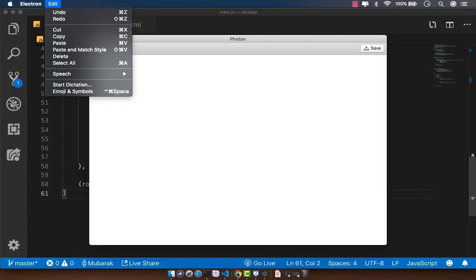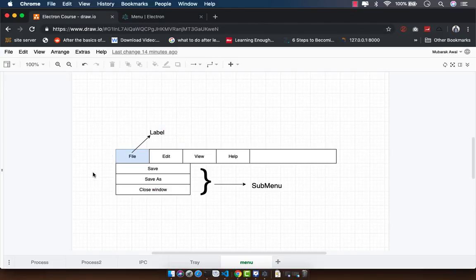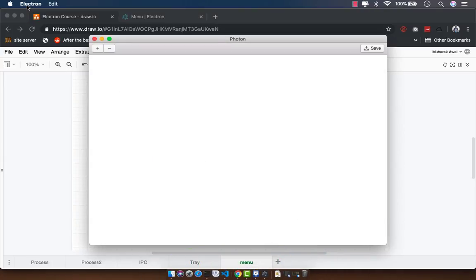Now, just like I mentioned from this slide here, on Mac, the first item you see here is the application itself. So in every app, for instance in my Chrome, the first menu I see is for Chrome itself before all my other menus. When I come to my Electron app, the first menu I see is going to be for the app itself. So if we are on Mac, I want to set a whole different menu for the first item here. Else, I want to use File as the first item if we are on Windows or whatever.